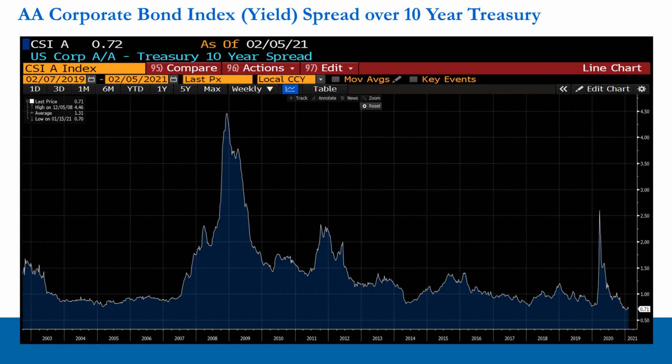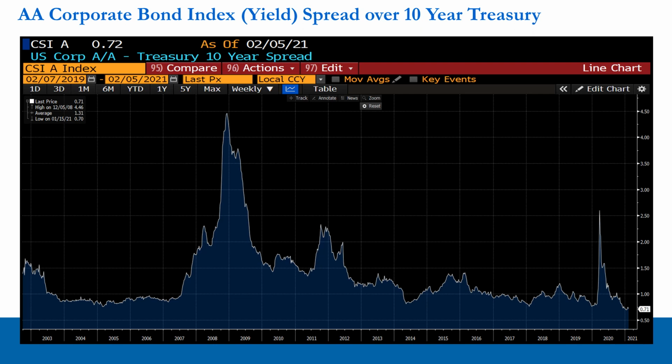Now, if we look at a chart of this bond index, what do we notice here? Well, first of all, just a few things to take notice of. We can see where it's trading at the time of filming this video. You can see on the bottom right-hand corner of the screen, we've got 0.71%, so 71 basis points. That means that this aggregate corporate bond index, the AA corporate bond index, is trading at 71 basis points over the 10-year Treasury rate.